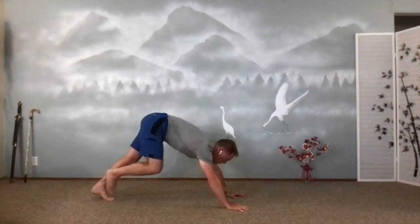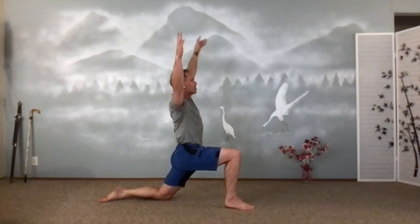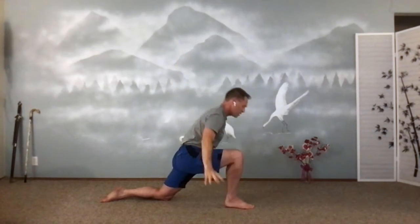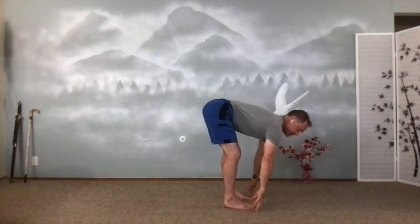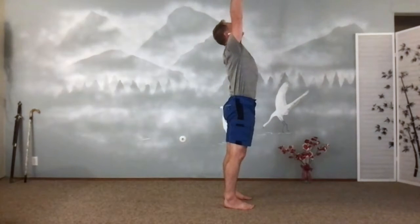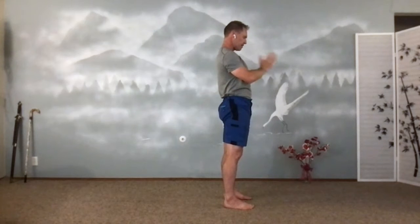Exhale, right foot forward. Drop the left. Inhale to low lunge. Couple of breaths here. Exhale, hands down. Inhale, step forward, half fold. And exhale, fold. Inhale, all the way up, arms overhead. Exhale to prayer. Leading with the left leg.